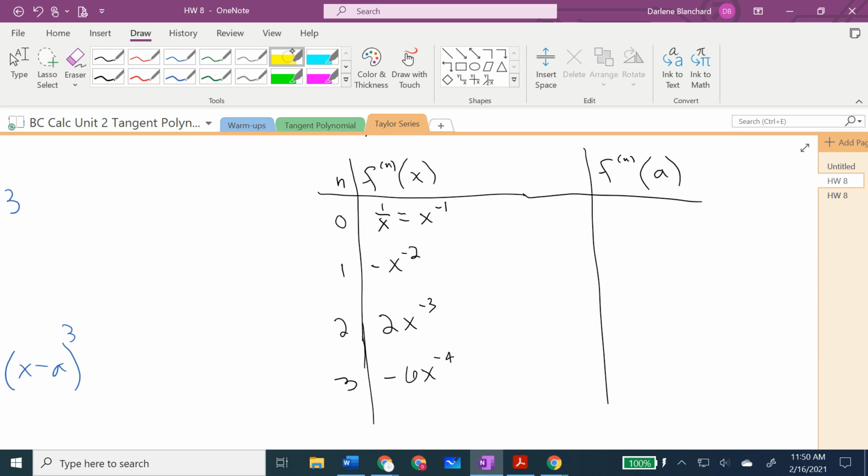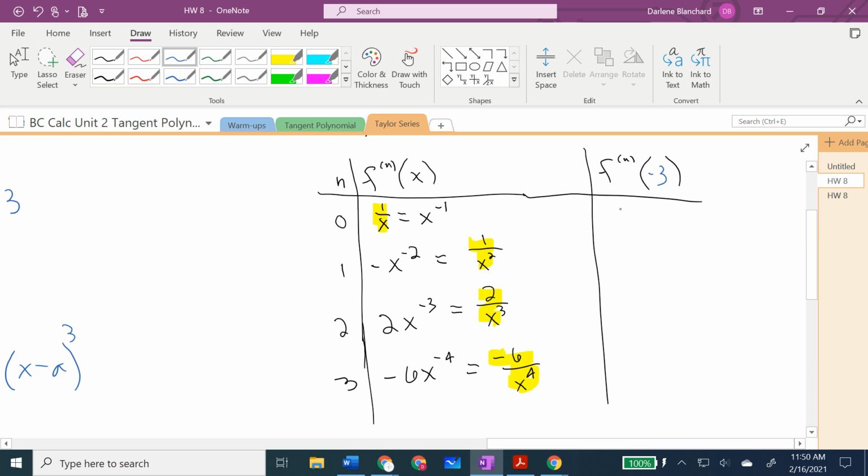Now, depending on your function, you may want to rewrite these, but you don't have to. I'm going to rewrite them with positive exponents because I will warn you, when people mess up on these, it's because they don't properly recognize where that negative exponent is actually located. People just mess up on those really easily. So I'm going to focus on the more simplified version and plug negative 3 in. So now I'm going to specifically say that my a is negative 3. And let's see what we get.